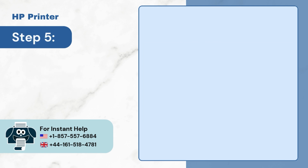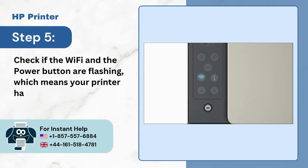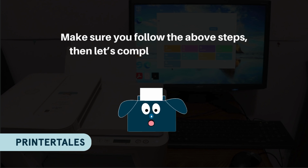Step 5. Check if the Wi-Fi and the power button are flashing, which means your printer has entered the setup mode. Make sure you follow the above steps, then let's complete the next steps.